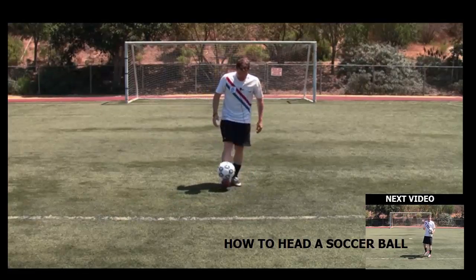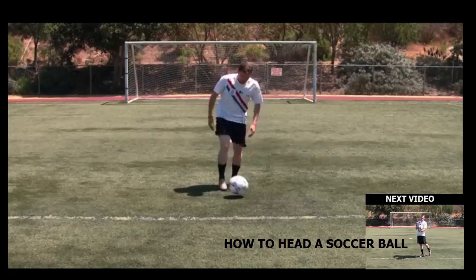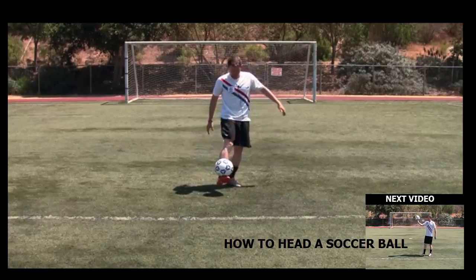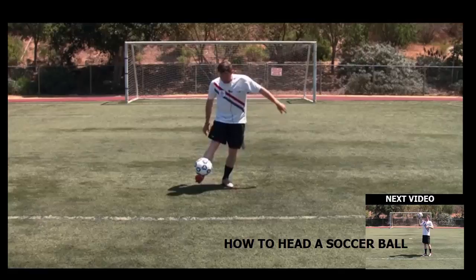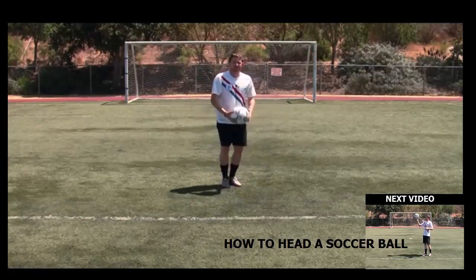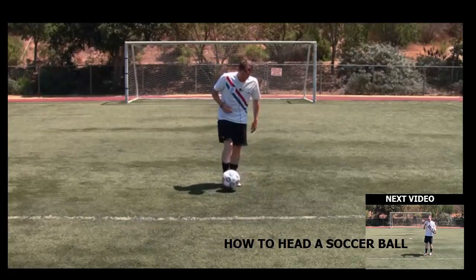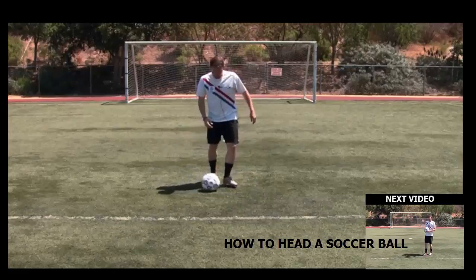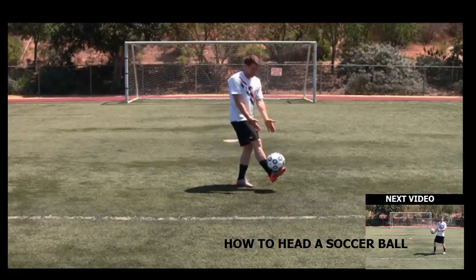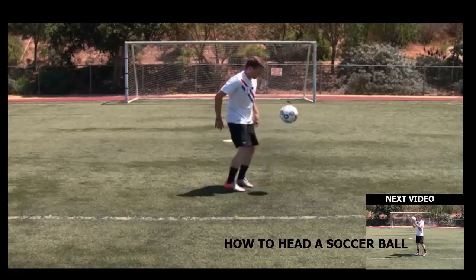So again, what might happen when you first start out is it might look like this, and you can't really get around. That one, it wasn't even bad enough. I'm trying to do it bad. When you have the ball balanced, you might actually just go like that, and it comes straight up. If that's happening, you're not letting the ball drop enough before you move it. So you're leaving the ball too flat, and you're not letting it fall down or moving it to the side before you start juggling.